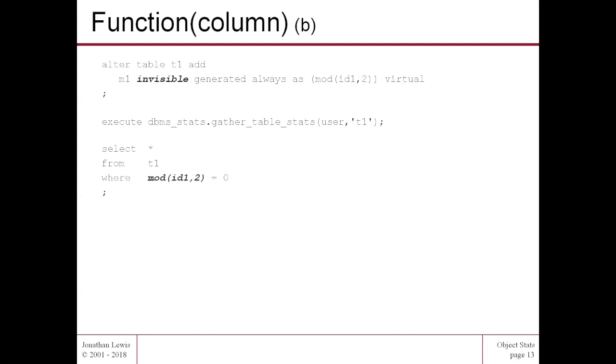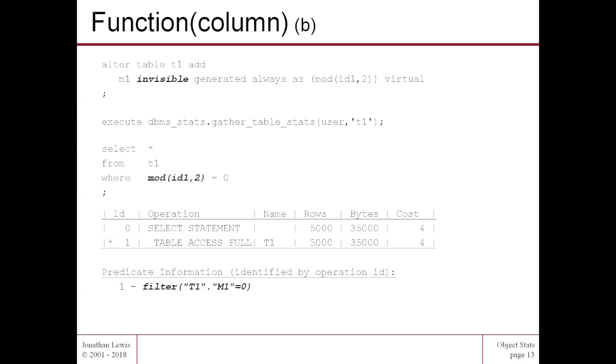And once we've done that, this is just the same query I had before, right? Notice I have not changed the query at all. So what does Oracle do with this completely unchanged query? It says, hey, that expression that you've got in your query matches an expression I've got for a virtual column, so I will replace your predicate with the virtual column, and then I'll optimize the query. And we get here, Oracle says, yes, this query is going to return 5,000 rows, and look, the predicate is about the virtual column, it's not about the function.